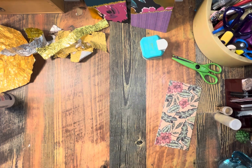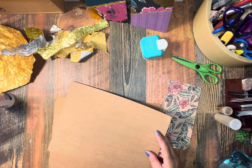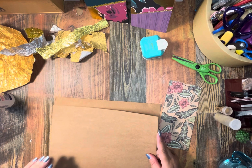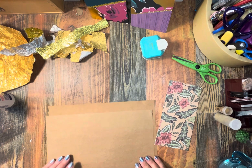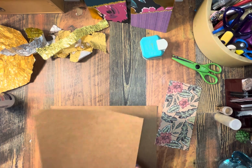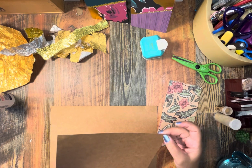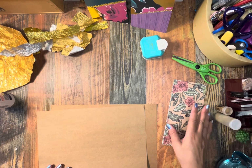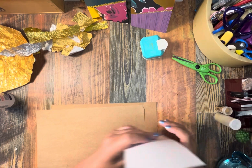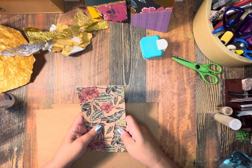So for me, I'm using 2 pieces of the Dollarama cardstock, and I'll be left with a piece out of the middle. Well, you'll see what when we get to that part. But these are just, I think, A4, a little bit narrower and a little bit taller than letter size. So you can adjust this for any size, but I just want to let you know what I'm doing. So I got the 3 pieces. I cut them all at the same time, so I know they're exactly the same size.